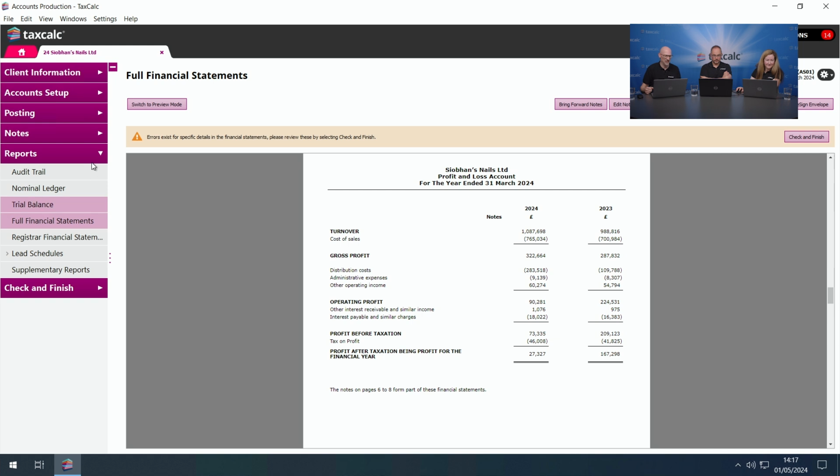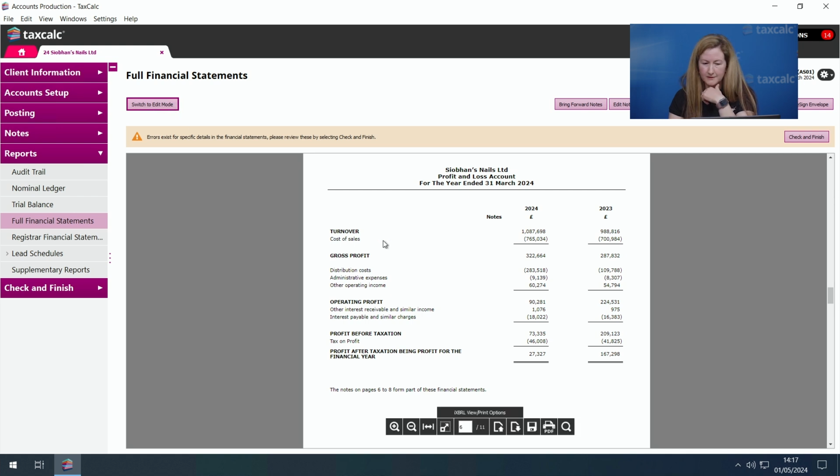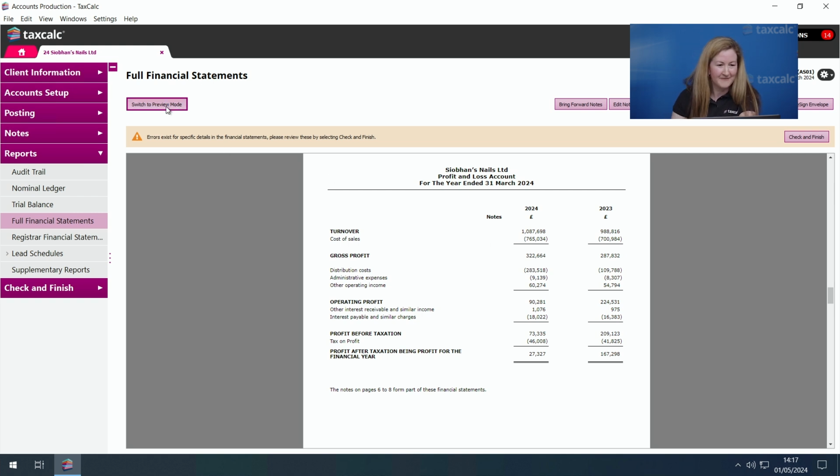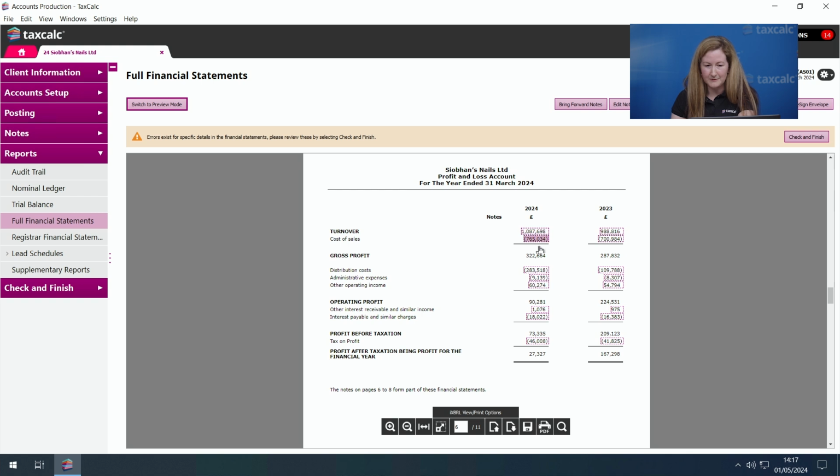Yeah, so I just went into full financial statements. I'm in edit mode at the moment, but if I switch back, when you first go into the report, it will have this switch to edit mode. When you're not in edit mode, it won't have any of those little pinky, purpley boxes that go around. But when you switch to it, you'll see they all start to become highlighted.